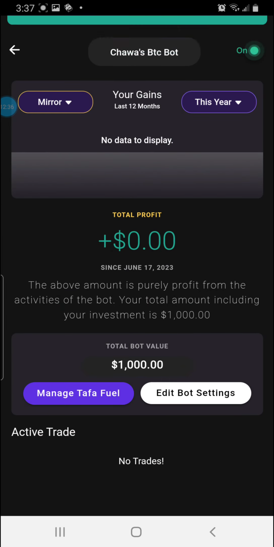So this is just a quick way of how to create your own manual bot. Don't forget, you need technical know-how. You need to have indicators. You need to have direction so that you don't expose your account to risk.